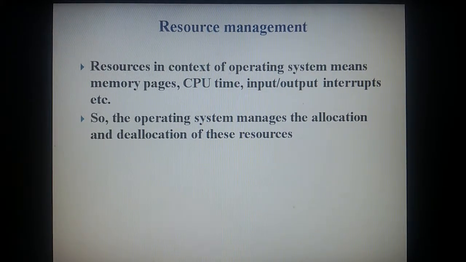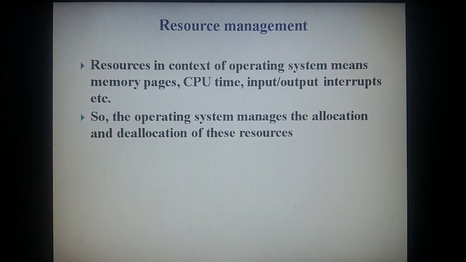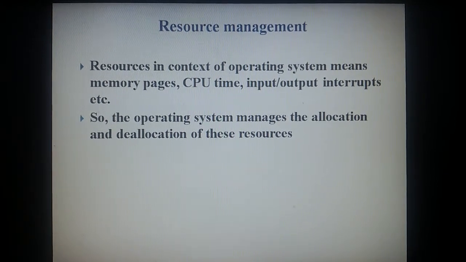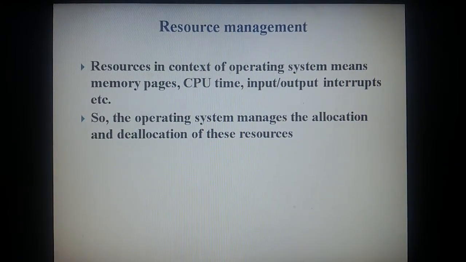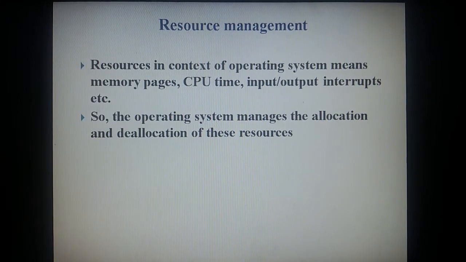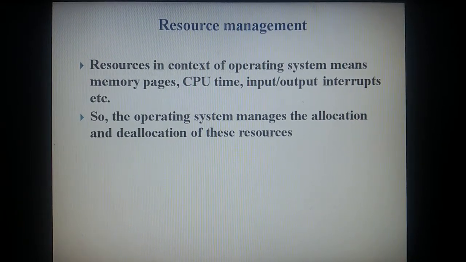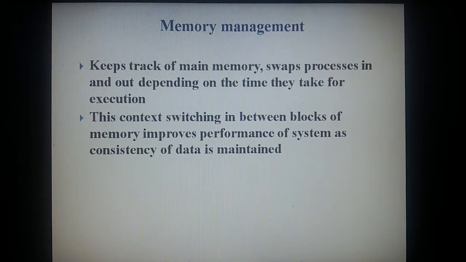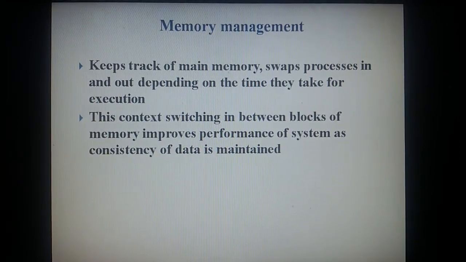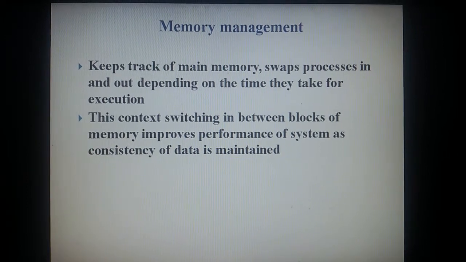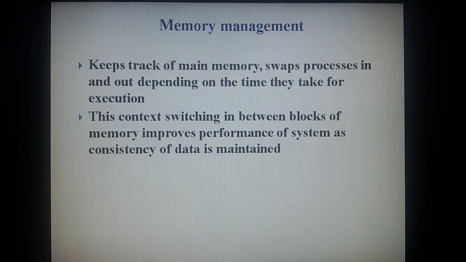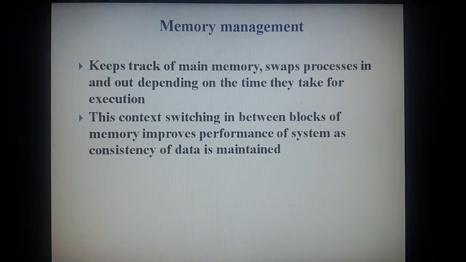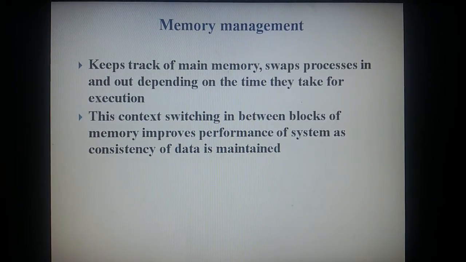Resource management. Resources in context of operating system means memory pages, CPU time, input-output interruptions, etc. So the operating system manages the allocation and deallocation of these resources. Memory management keeps track of main memory, swaps processes in and out depending on the time they take for execution. This context switching in between blocks of memory improves performance of system as consistency of data is maintained.